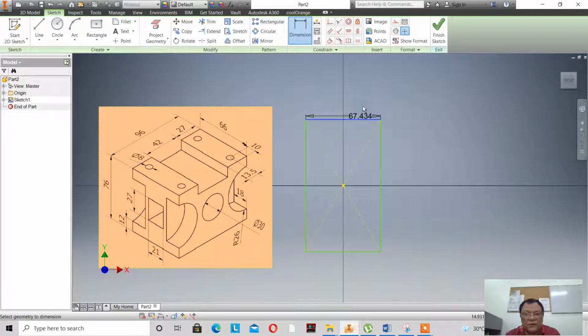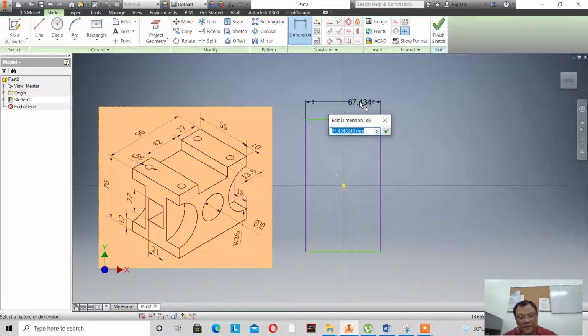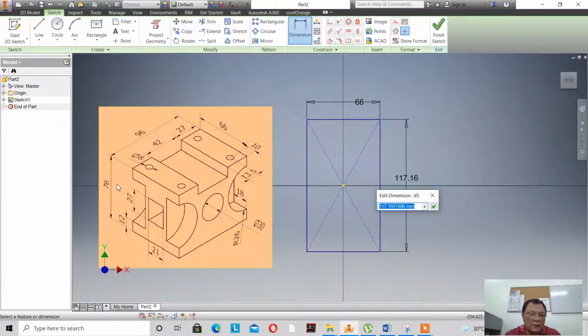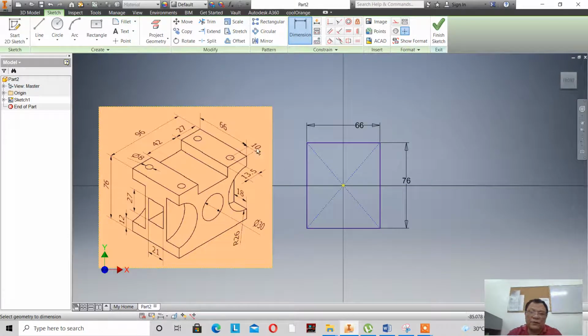This distance is taken from this value here, which is 66, and the height is 76. All units are on the metric system. Now here this is the length, which is 96. So I already have the sketch, so click on Finish Sketch.